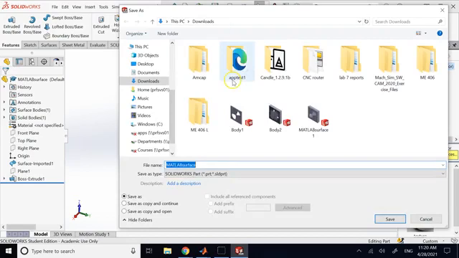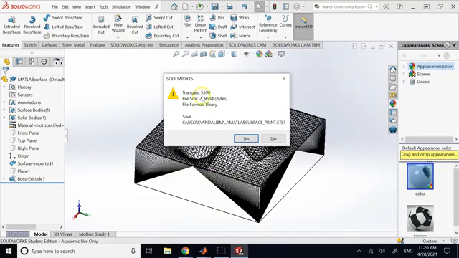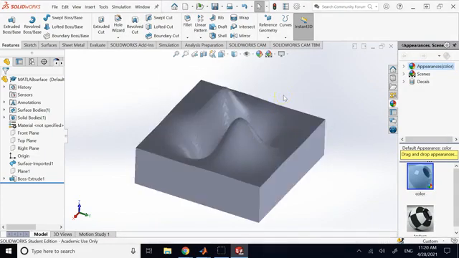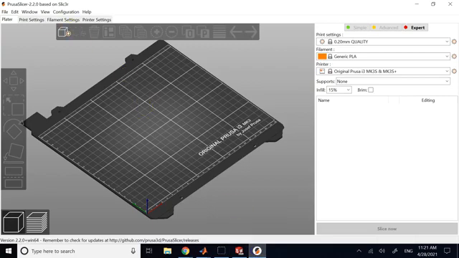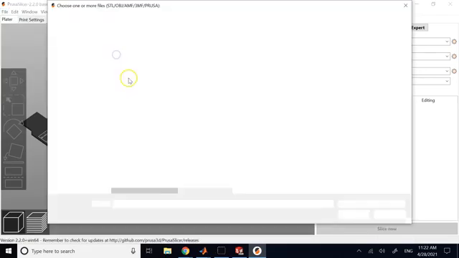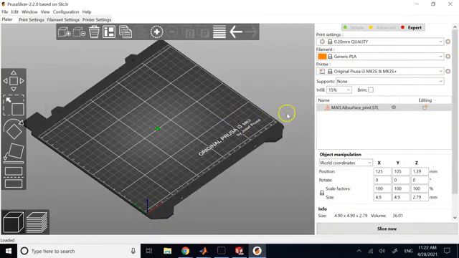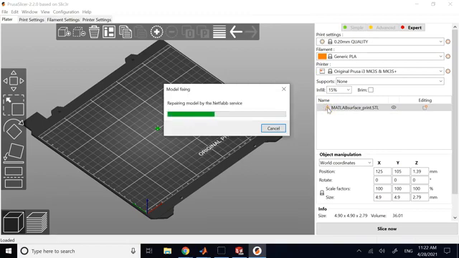And now I can go ahead and save this for myself as a new STL file, which is called MATLAB surface print. And now this guy is going to have 5590 triangles. The file size is 279 kilobytes, and it should be easy to print this file, right? So I can go to my Prusa Slicer software. And now I'm going to import the STL file. So here it is in my downloads. It's called MATLAB surface print. So I can bring it, and if it has any problem, I can let Prusa repair it.